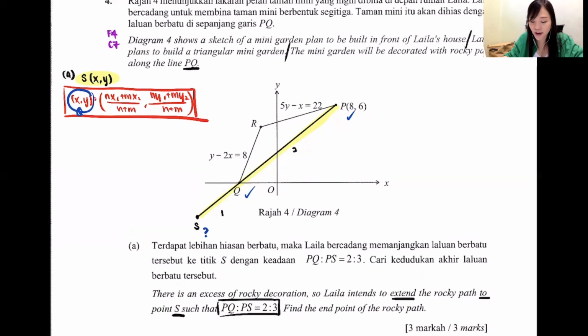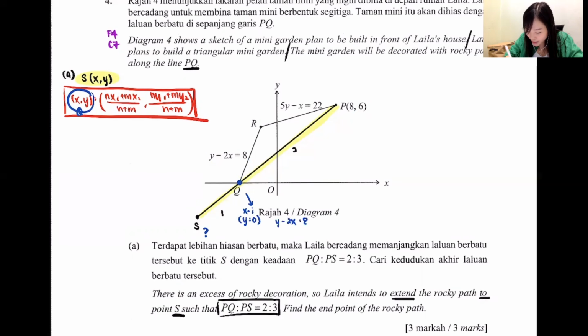But is coordinate Q very hard to find? No. You know why? Because do you realize coordinate Q lies on the x-axis? Lies on the x-axis, we call it what? X-intercept. X-intercept, what? Y is equivalent to 0. And this point, isn't it touching this straight line? And this straight line, do they give me the equation? Yes. So that means I can sub inside this equation.